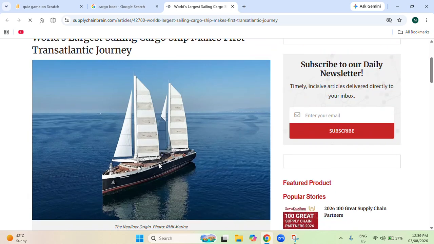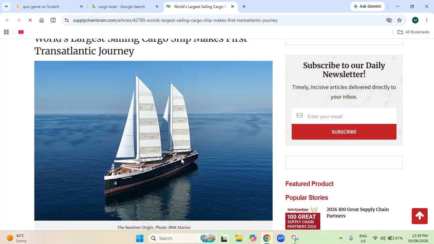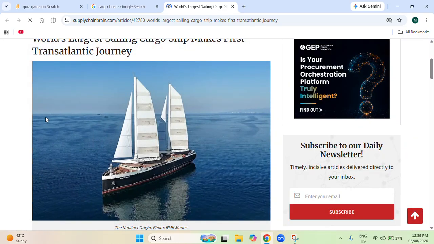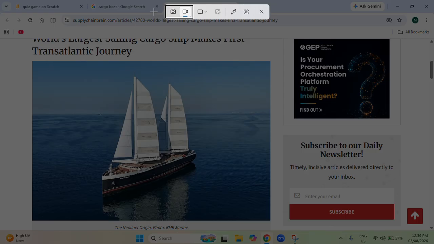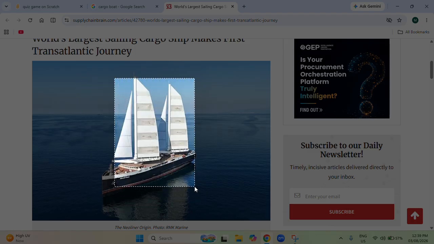Or what I can do is take a picture of it. So how should we take a picture? We will just press Shift R, and now I will click on this image and take a picture.